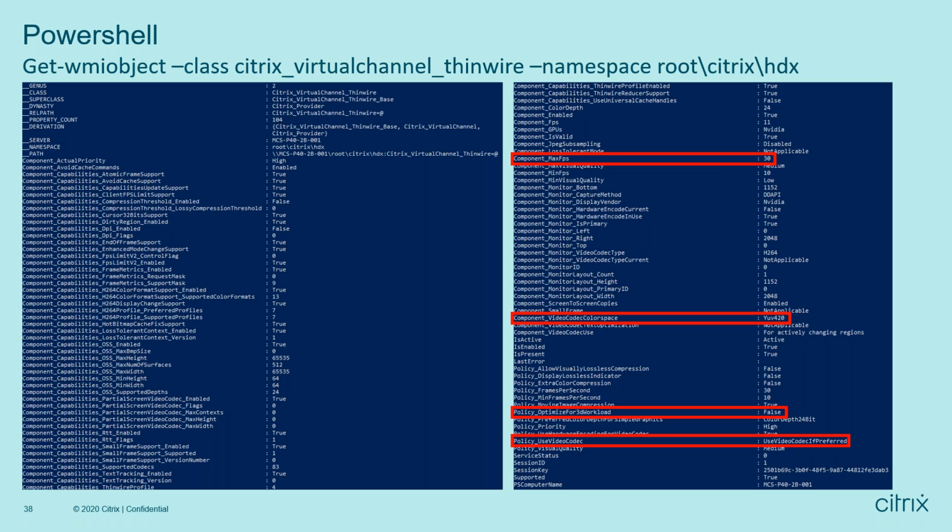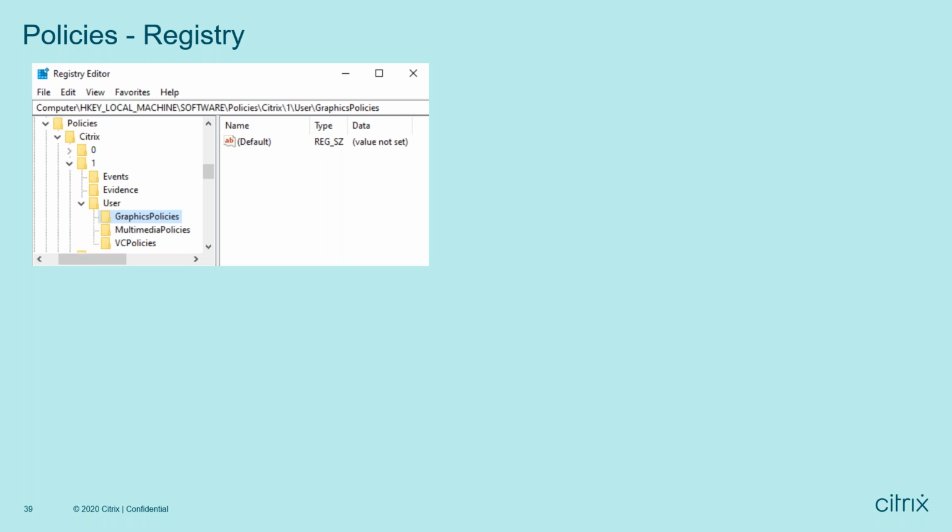But there are also some policy registry settings, and if you have everything configured by default, the user policies will look like that. So you have under HKey local machine software policies, the Citrix area, and for the user session you will find the user session number. Obviously, if it's a desktop, there's only one. So the first user has session number 1. And under user graphics policies, you find configured graphics policies for the user. So this one has non-configured, so everything is the default setting.